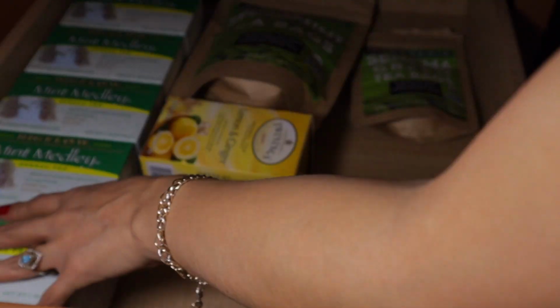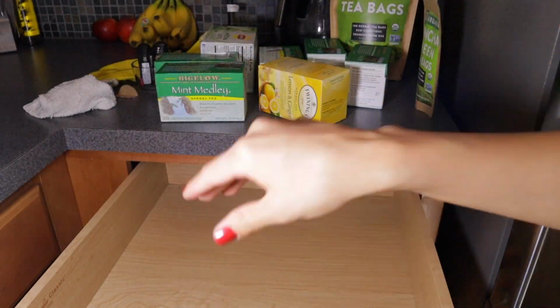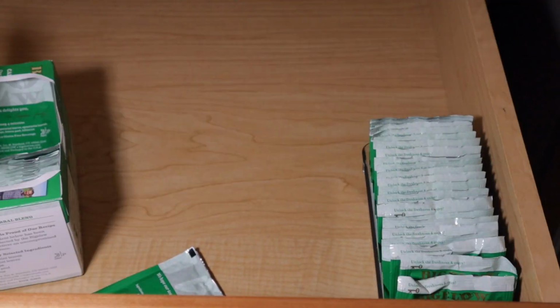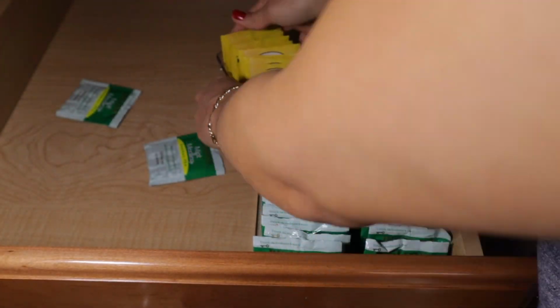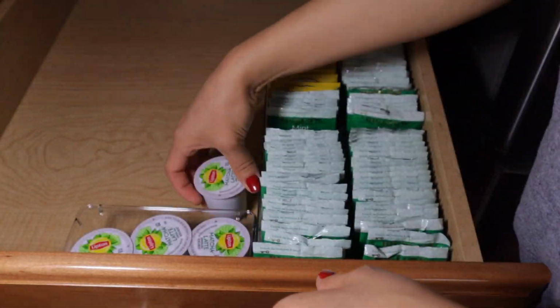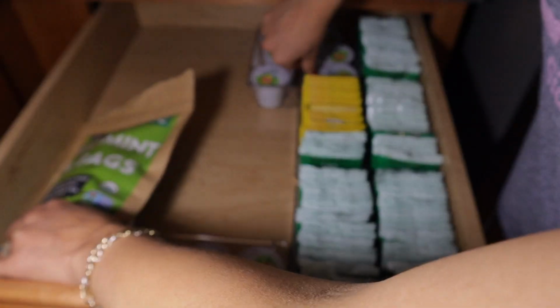Alright, so now moving on to the tea drawer. This looks so satisfyingly pleasing to watch when I see those Pinterest organizing tea drawers, and that was my inspiration for here. Now let's check off organized tea drawer.